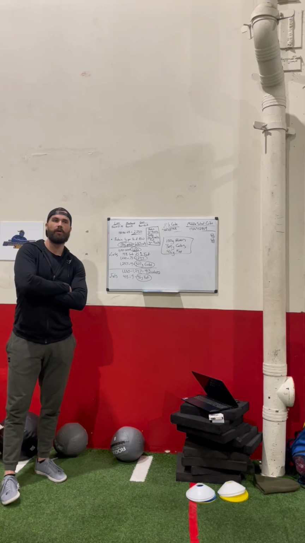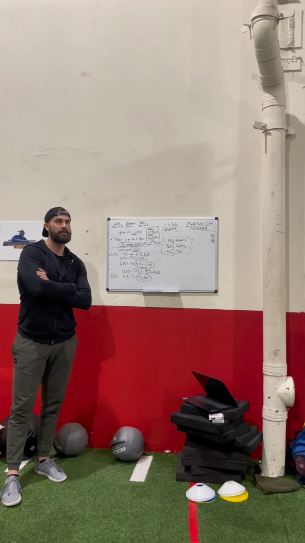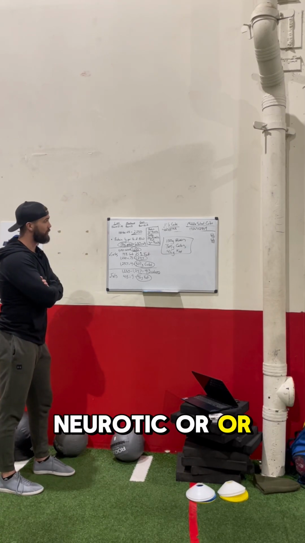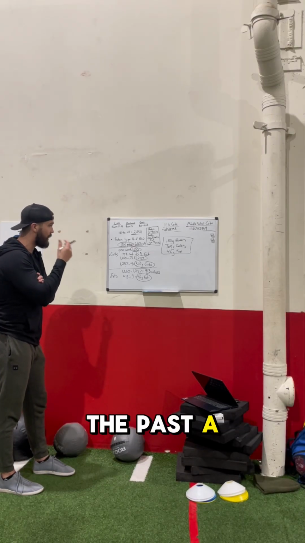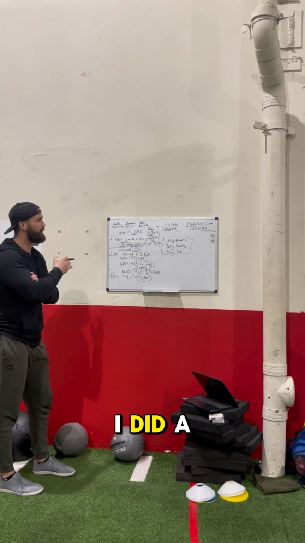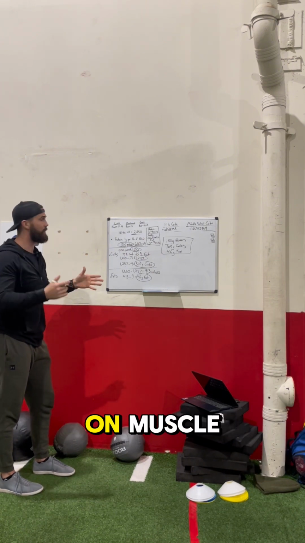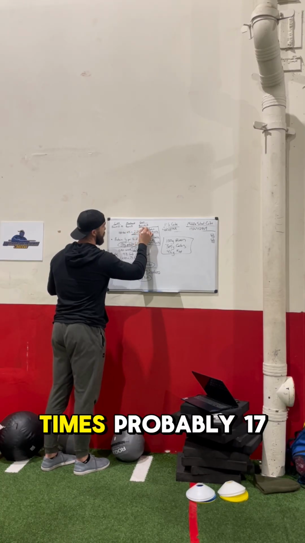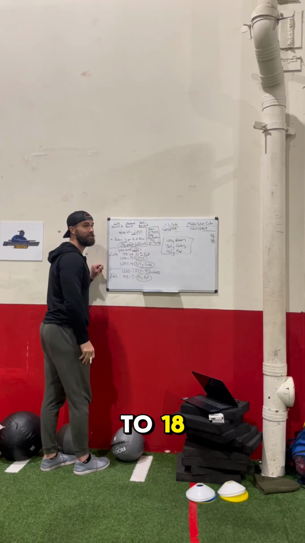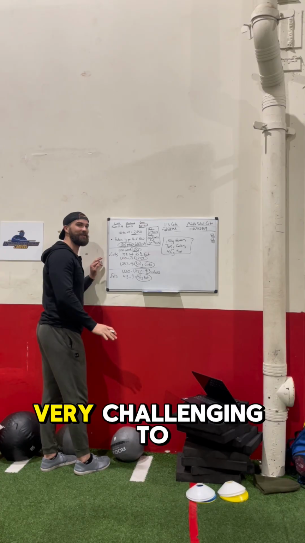Google's going to be your friend with this, and you can get as neurotic or as not as you want with this. I've been tracking everything over the past couple weeks. I did a bulk. I was trying to put on muscle, so I was living on this end of the spectrum. I was probably eating body weight times 17 to 18, which is very, very challenging to do.